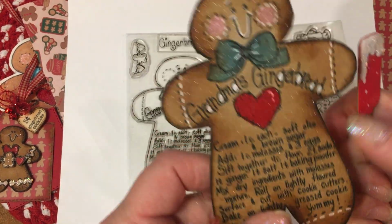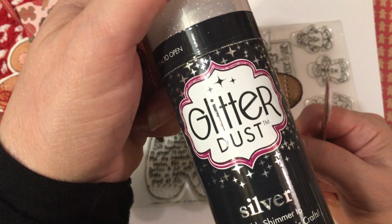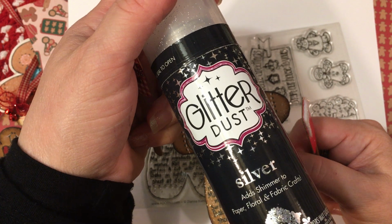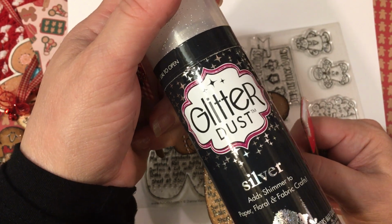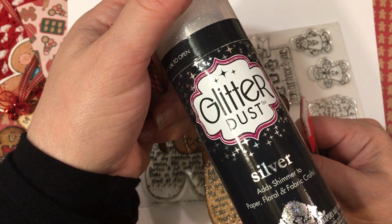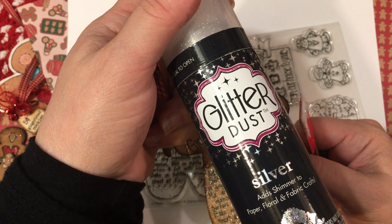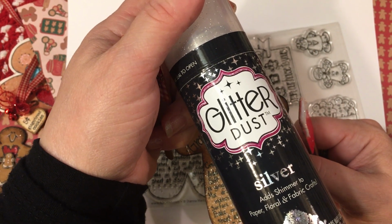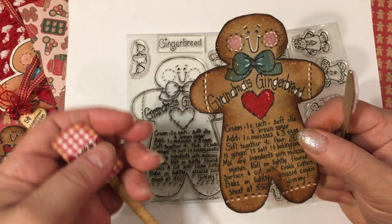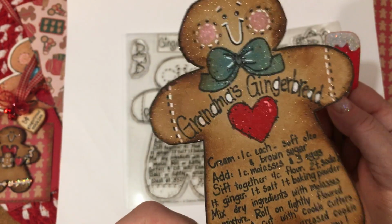And I did spray this with the glitter spray. Someone was asking what I use. I use this glitter dust. This is a product I get from A Cherry on Top. You can also, I believe, order it from Amazon sometimes. And they used to carry it at some of the big box stores. I don't know if they still do. Michael's used to carry it back in the day, but Michael's by me does not have it anymore. So anyway, that's just what I did to create the sparkle on here.